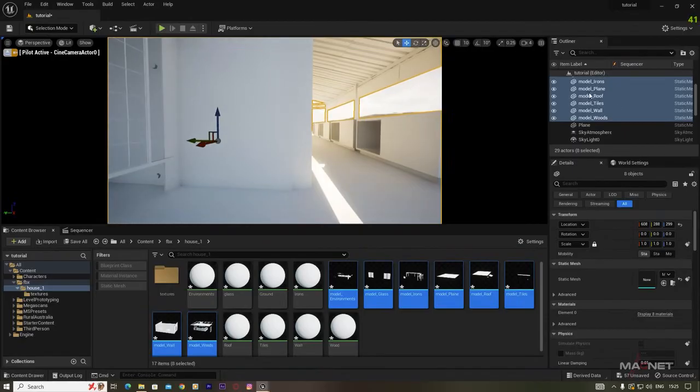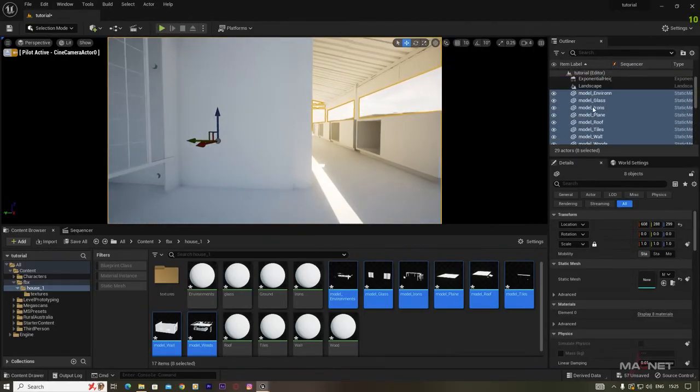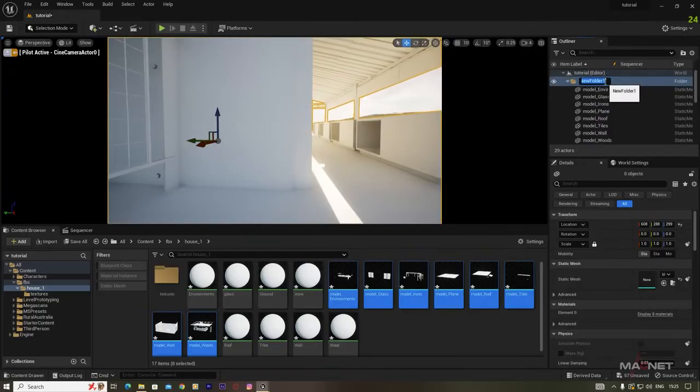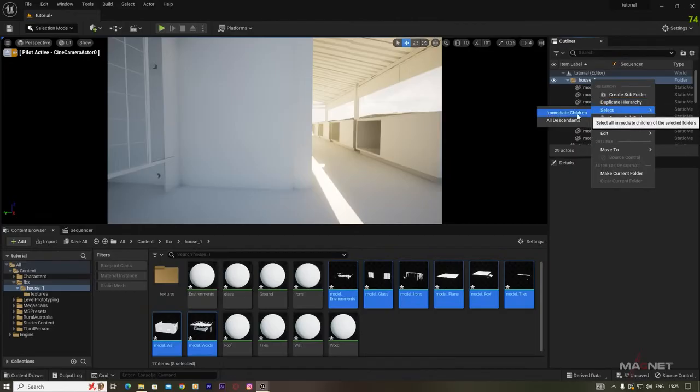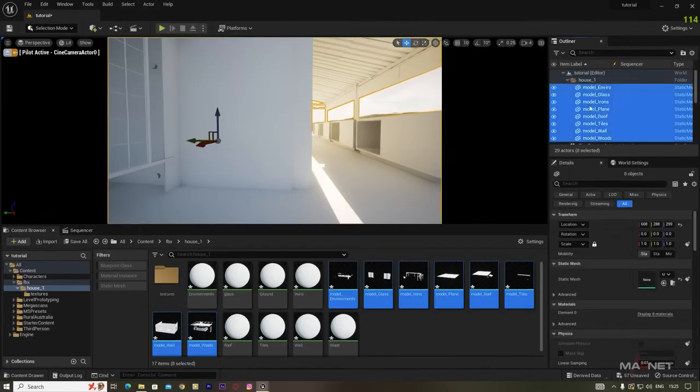Okay, and you can see all these assets appear in the outliner. In order to organize this, we just click on this folder button here, and we name it house1. And in order to select all of this, just go to this house folder, right click, go to select and click on immediate children. In that way you will select all these assets, but do not group them now, because we have to assign all this material.